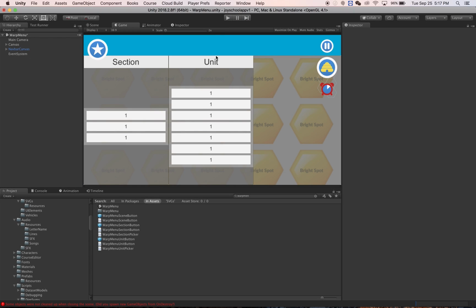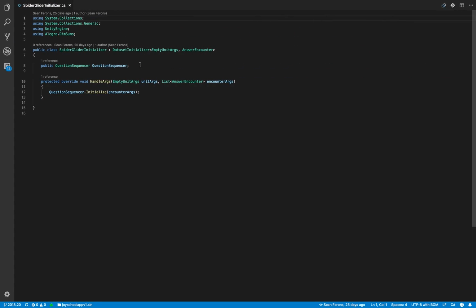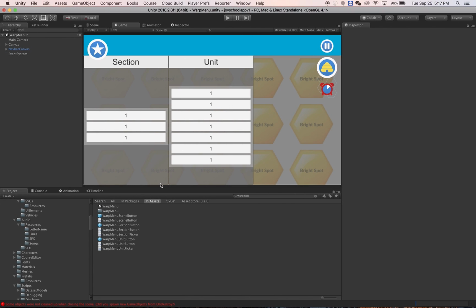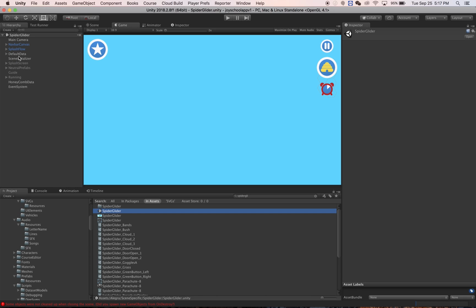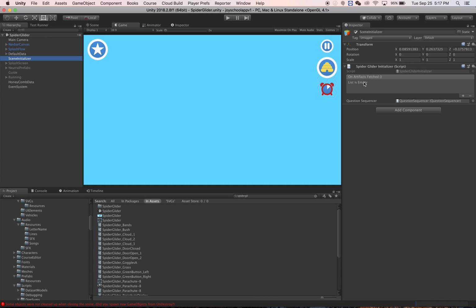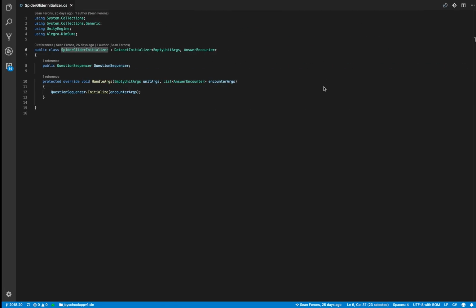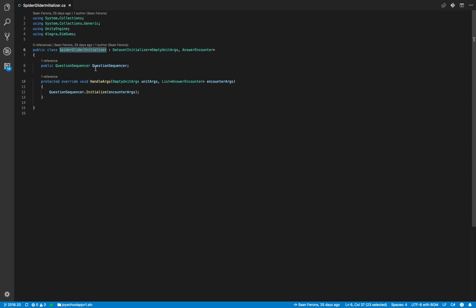Let's start with how it gets into the game. If you have a scene initializer, here I've got the Spider Glider initializer, and you'll notice it inherits from Dataset initializer.